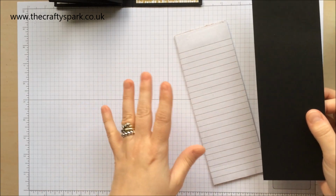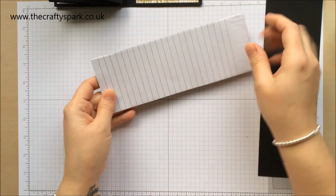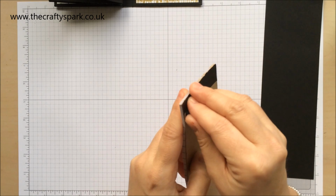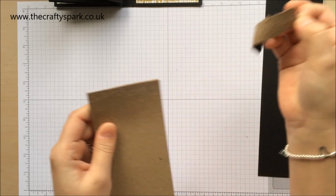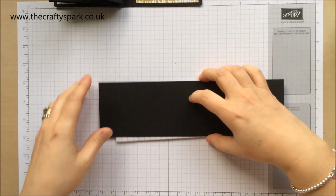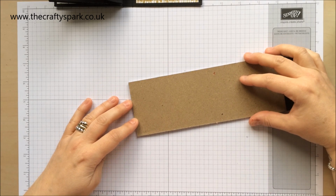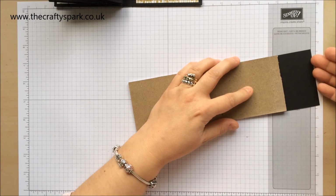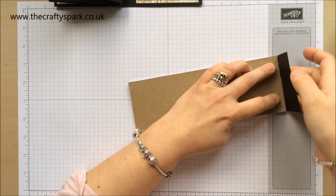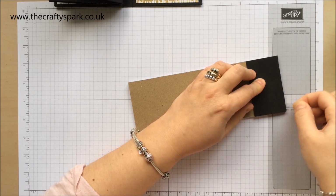So whichever notepad you end up using, just make sure you measure the width of your notepad, then your length, your depth, and a bit to go on the back as well. Actually, I'm going to peel that off as it's coming off anyway. And then to stick it on is very, very simple. All you need to do, lay it face down, line it up at the bottom, then fold it up like that, and fold it over like that.